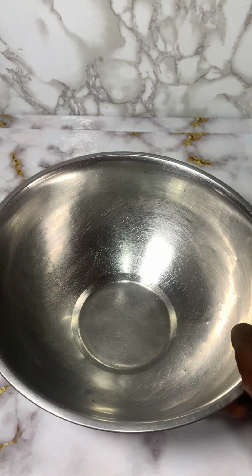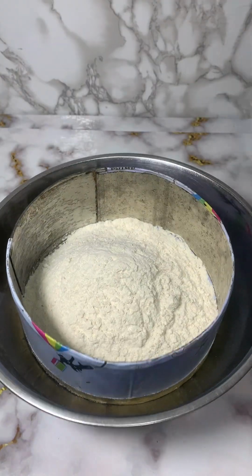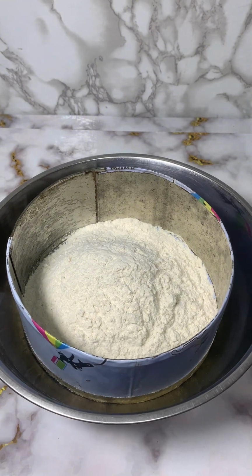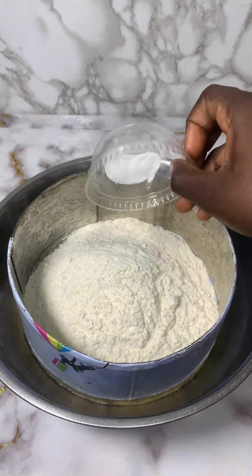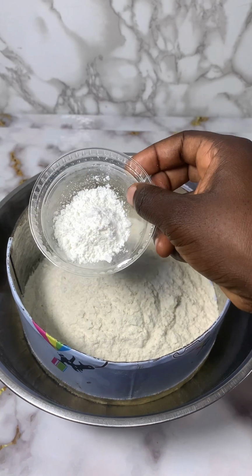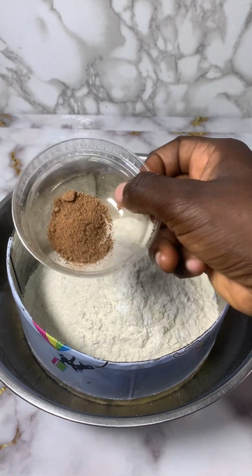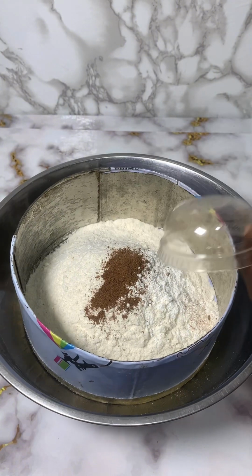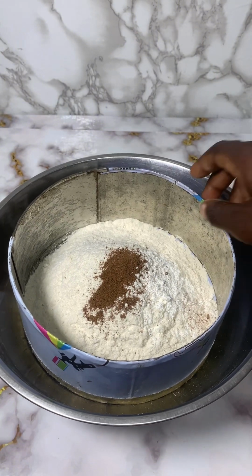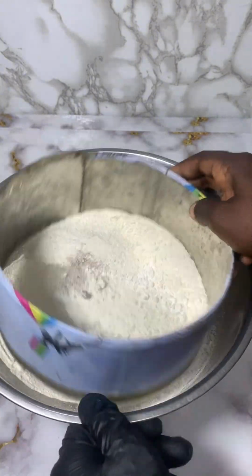So into our bowl, we're going to sift in our flour. Make sure you sift your flour. I always mention this in all of my videos and all of my recipes. You need to sift your flour to remove any chaff. So we're going to add in our baking powder and our milk flavor powder and our nutmeg powder as well, and we're going to sift all of this together into our mixing bowl.